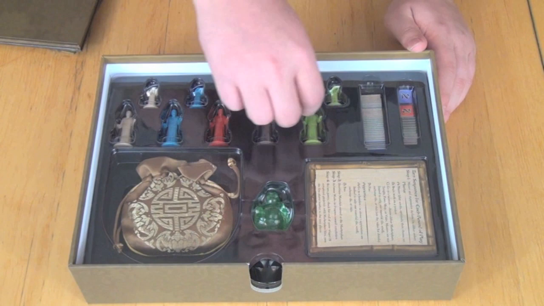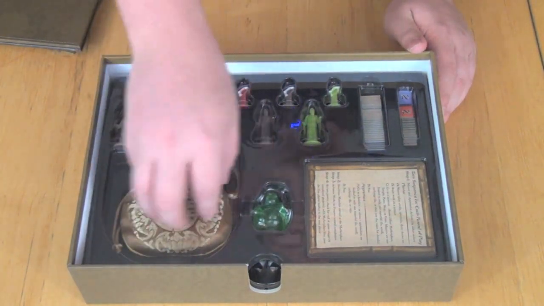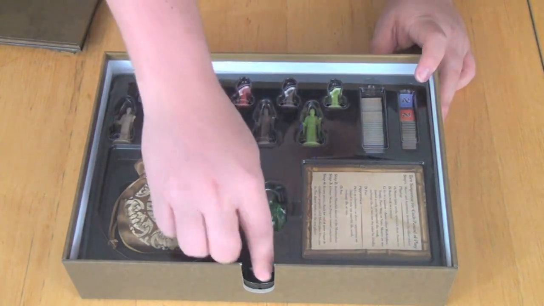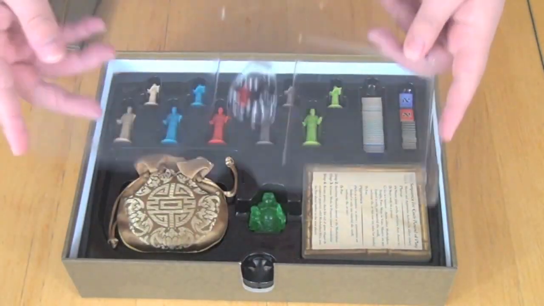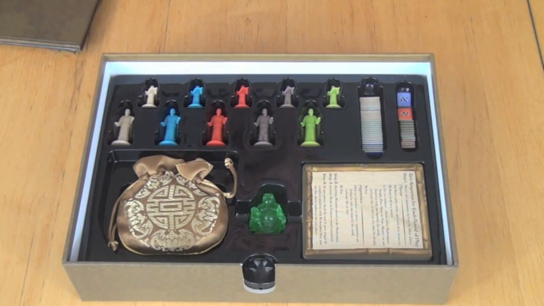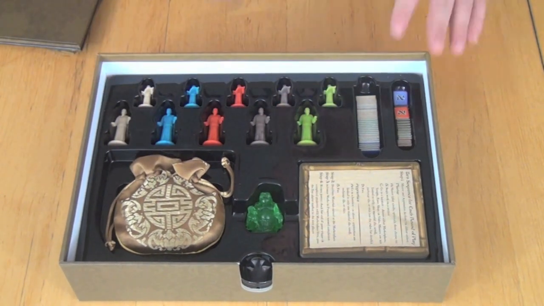You have areas for all of the figures. You have an area for the bag with the tiles in it, all of your little sheets that are going to tell you how to play, and even a little spot for the Buddha. And this is all held in by a plastic overlay that keeps anything from shifting around. Just a really nice touch to a well-produced game.